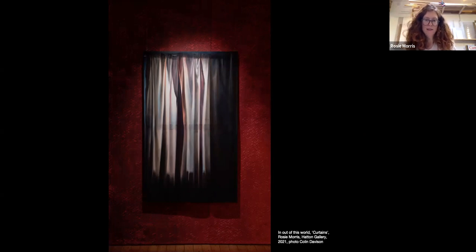quite large space to try and create a sense of relativity to the body, and also playing with the physical structure of a canvas and a stretcher, and merging that with the band across a casement window, with the fact that there's a stretch bar behind it, and playing around with the materiality and the physicality of it. And it's floating, hung from the ceiling, so it's floating away from the wall, which the walls are doing as well.